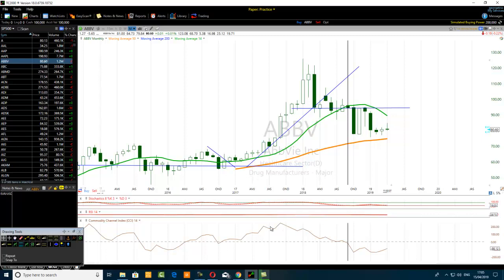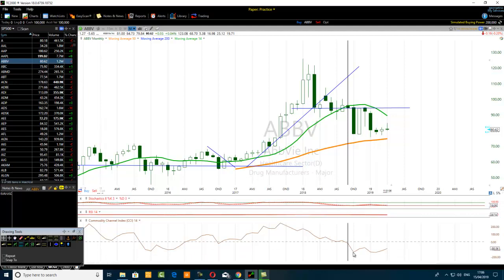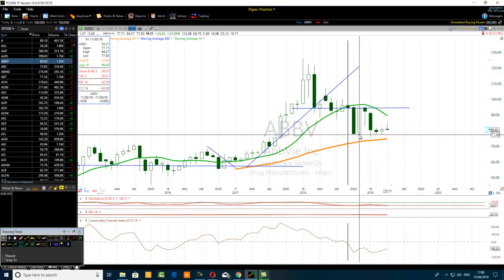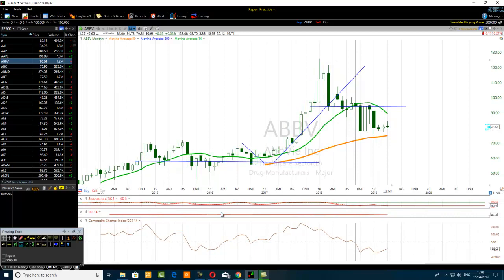CCI will rise above the central line — the zero line — which corresponds to the moving average 14, because we are using the CCI with period 14. Then price pulls back below the zero line, then below the moving average 14. CCI also drops below the zero line until it reaches the oversold zone. Reaching the oversold zone means price has started to find a support level. Traders using top-down method implement a buy signal after the break below expecting a rally to retest. They bought it on the push; they know this is a retest. They came out and are now waiting to sell if price finds resistance. So CCI is still in the oversold zone — understand that.